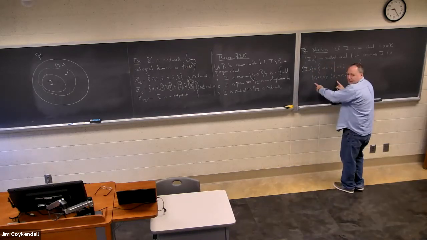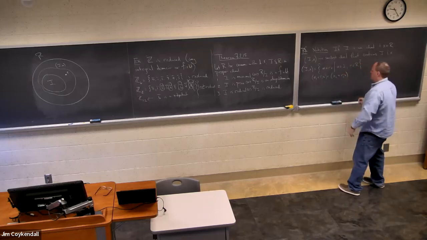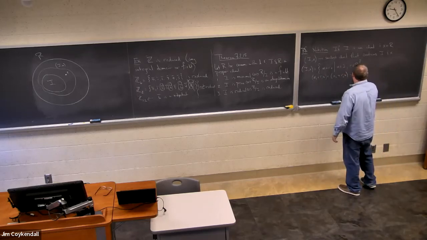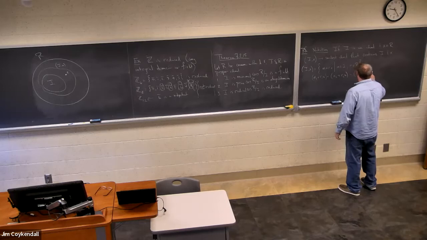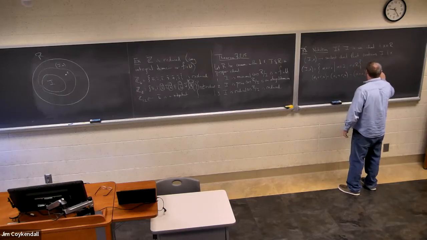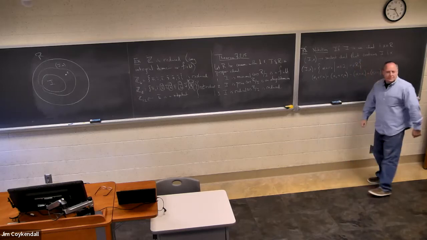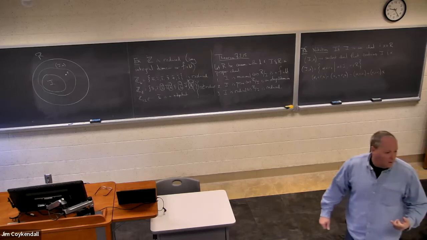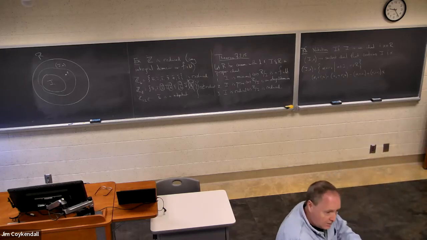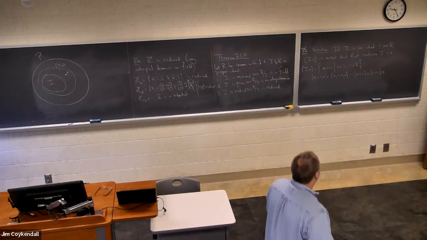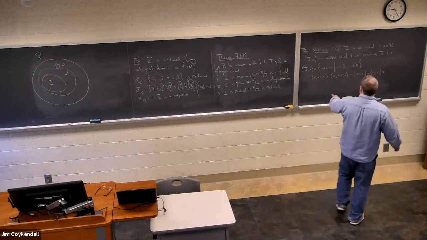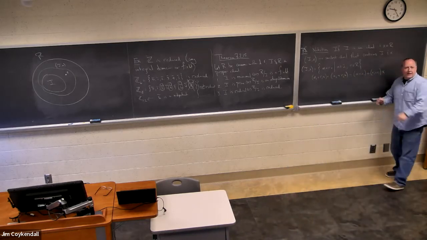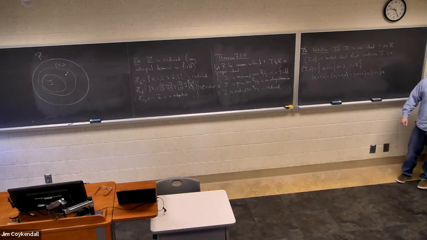What happens if you add two things that are in here? This is alpha 1 plus alpha 2 plus R1 plus R2 X. So it's still in there because the alpha 1 plus alpha 2 part is still in I, right? Because I is an ideal, so it's still in there. And notice that the second piece is still a multiple of X. Everybody agree with that?